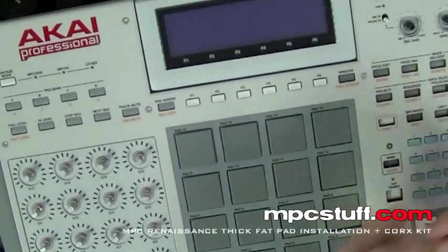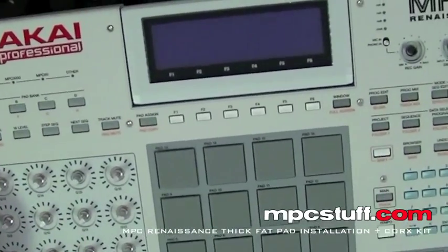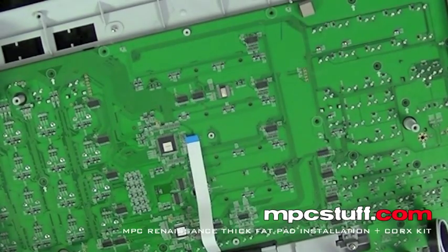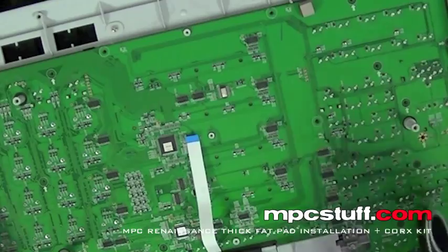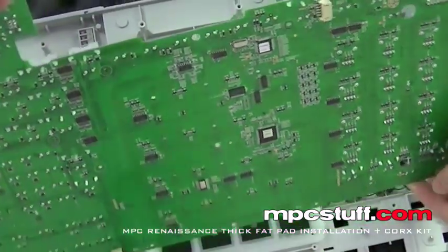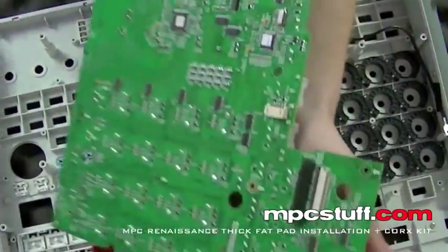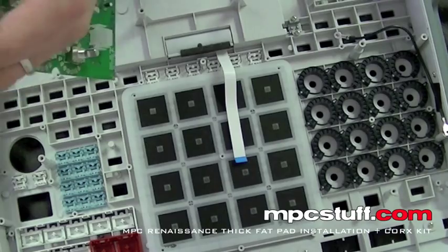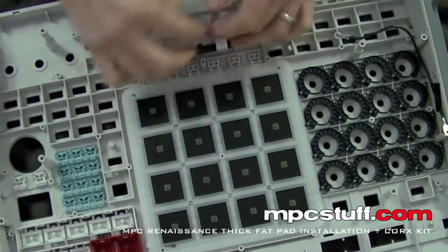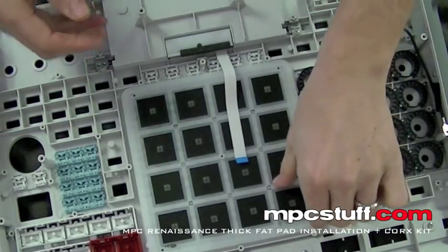Now we have those off and you can also see our board is starting to drop on the other side. So I'm going to turn the unit back over so we can pull that board up and change these pads out. Now we've made sure all of our screws are out here. We're just going to lift up this back panel here, and as you can see some of the buttons are already on here. If we want to change out the buttons to our blackout button kit, this is the way we do it — you can snap each button out by pressing in here and the button will come right off, so that way you can install the new button kit. And now for the pads — you'll see under here are our sensors. If we're installing the corks on the sensors we'll do that — I'll have another video on that — but that's how you get to the sensors if you're installing the corks for sensitivity.